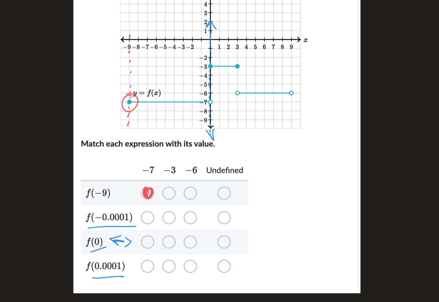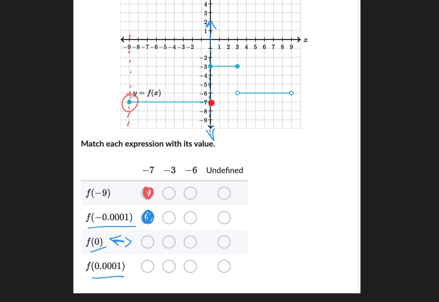And so we could tell quite a few things. If I wanted to go just to the left of 0, I would be hitting this line here. Not here, because this dot signifies that it stops at 0, does not go any farther to the left of 0. I would definitely be hitting this line, though, for sure. Just to the left of 0, I'd be hitting this line at -7. So that's a -7.